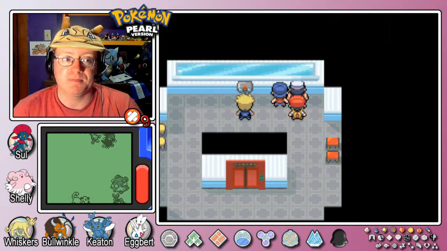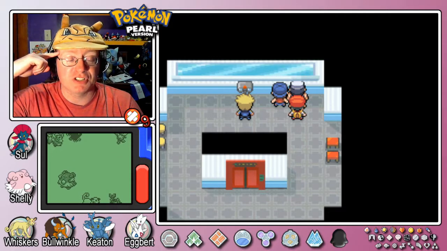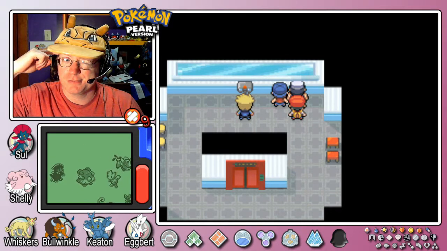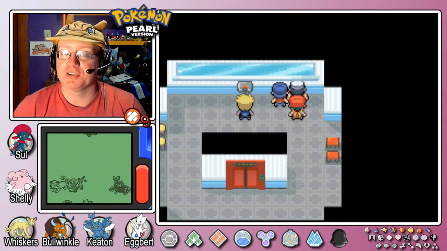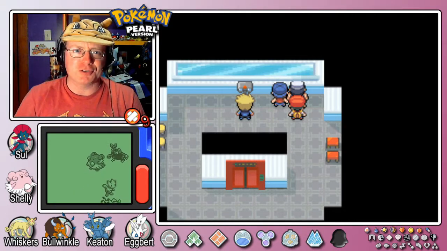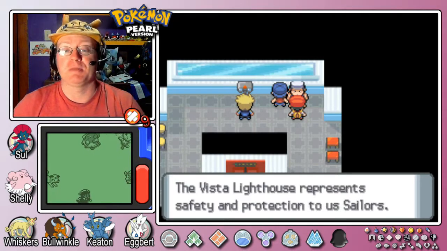Actually, another weird connection. Back in, what's the town? What's Jasmine's town? What is it? It's not Cyanwood City. Olivine City. That's it. She has an Ampharos at the top of the lighthouse there, which lights up things. And Jasmine's in this town right here. How strange. Maybe she likes lighthouses. She'd love my hometown if you guys have seen my Pokemon Go videos.